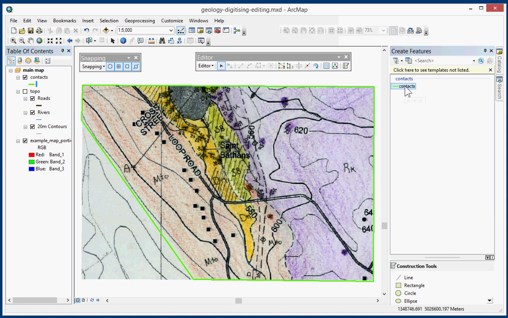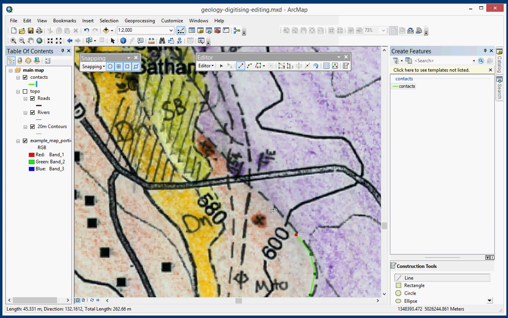We want to click back onto contacts, and now we can start digitizing the rest of our contacts. So I'm going to start here. And you might want to zoom in if you want to get it more accurate. And we're going to finish this line here.